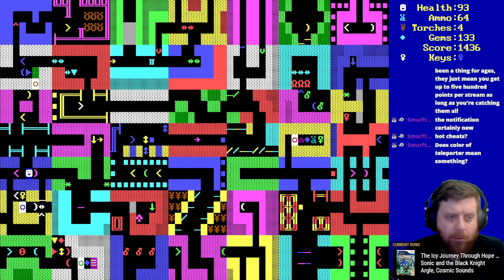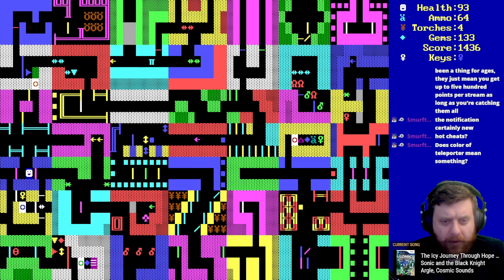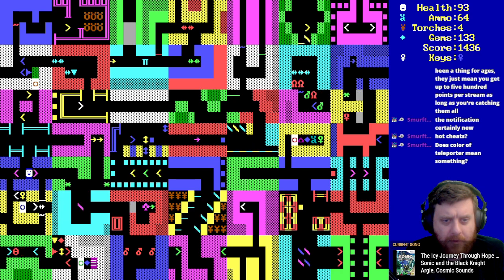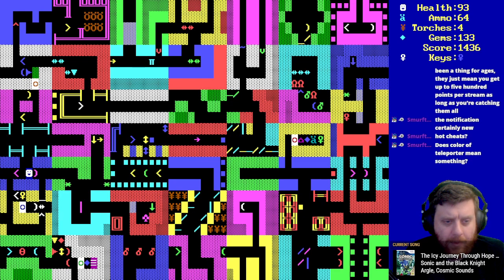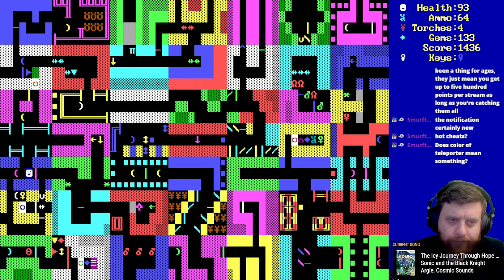This is before I did the bomb thing. I'm thinking the bombs might be my only way back, so I'm trying to save that solution. So here I am with the blue key. I want to get back to... can't go that way around, so that won't work.